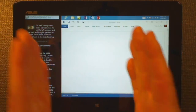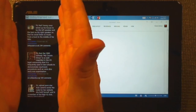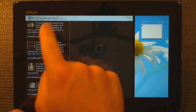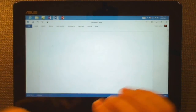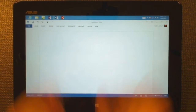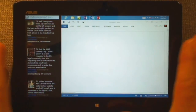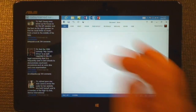And so this is the difference between this and an iPad. An iPad would basically just be this half. With Windows 8, you've got that half as well. And if you need to swap back and forth between the two, if you need to see more, you can do that, for example. And then tap things and view them here, switch back like that. Or if you really just want to do one at a time, you can go type, have a look, go back and continue typing. That's also possible, of course. But we're going to use it like this. This is not a demo about Windows 8. Everyone's seen that. I just thought that was interesting about how it works.